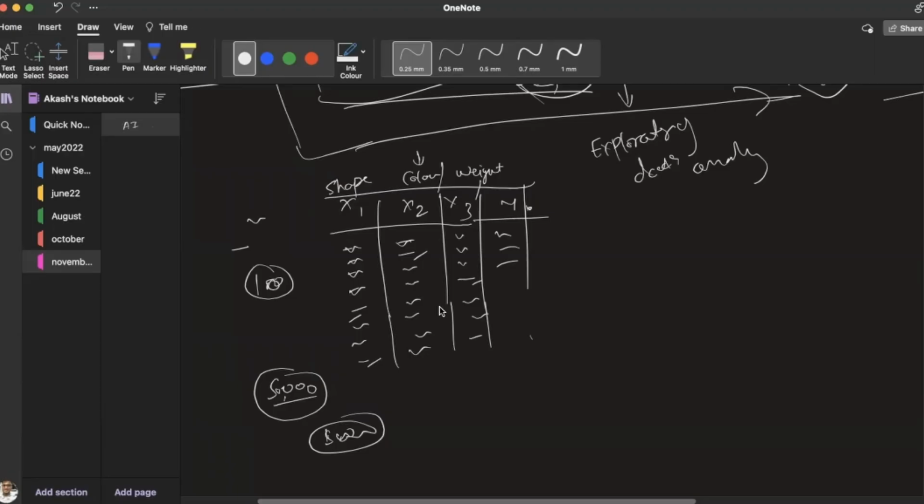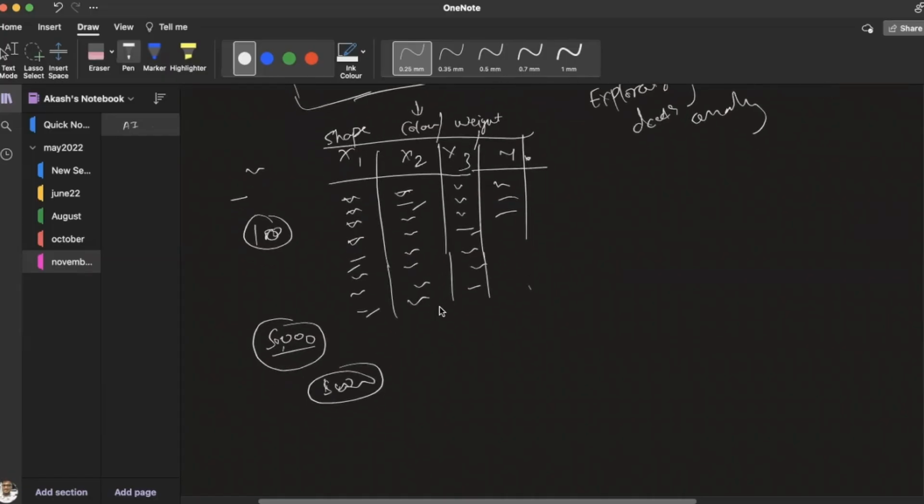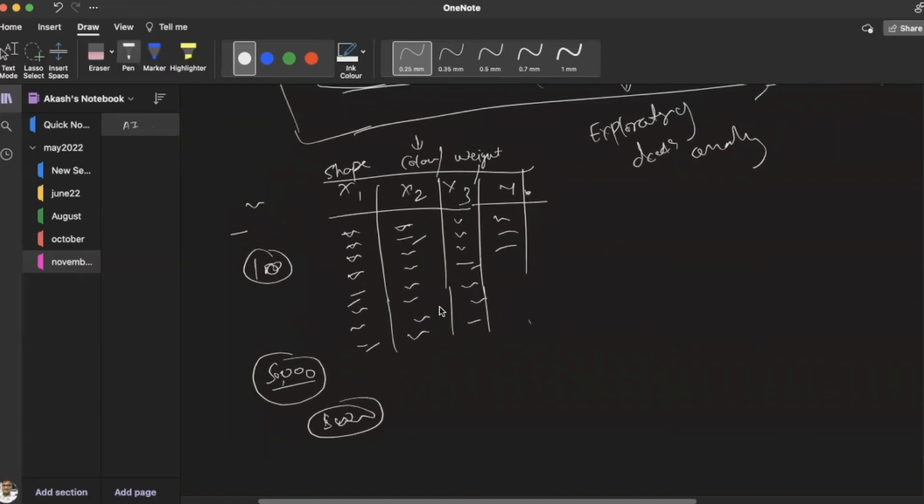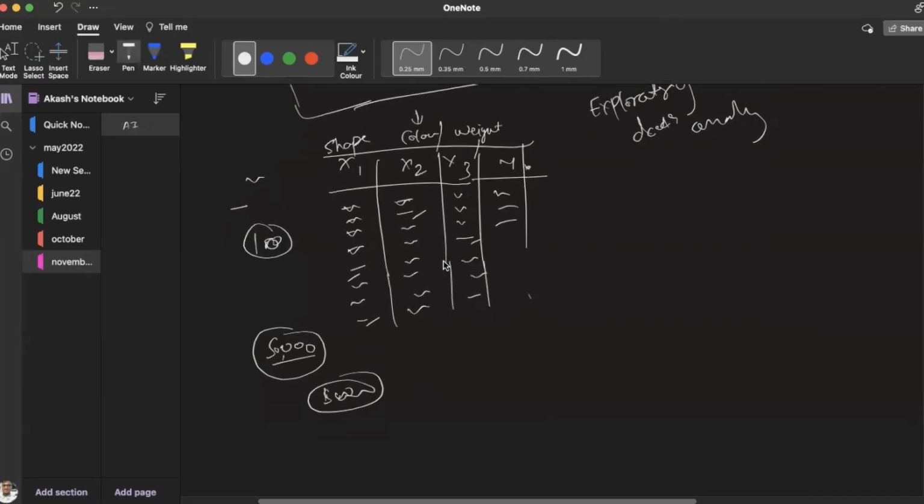The column will be dropped only if more than 50% of the data is empty, or 60-70% of the data is null. In that case only you can simply drop the column. Otherwise you only have to drop the rows. Dropping is not the only solution in this case, you can simply fill those values as well, right?